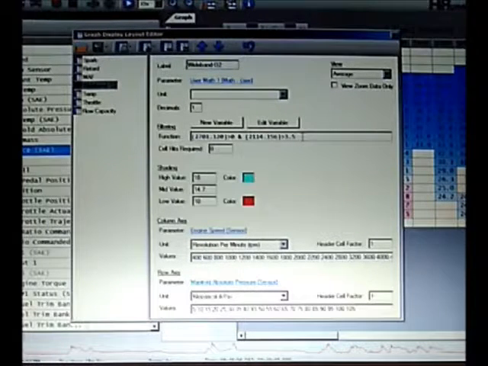Now in the case of these tables like spark retard and wideband O2, the reason I've got these filters on here is because this is the stuff that depends on manifold pressure and RPM. So basically it depends on the load point of the car, right? I don't want all load points to be recorded, and here's why.